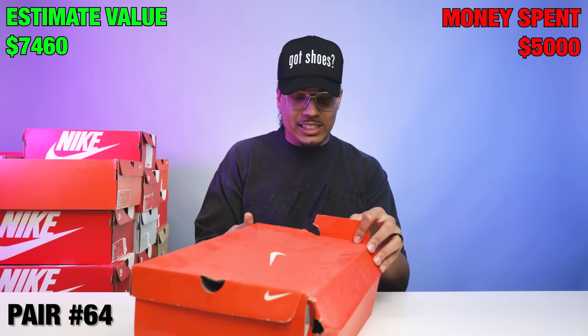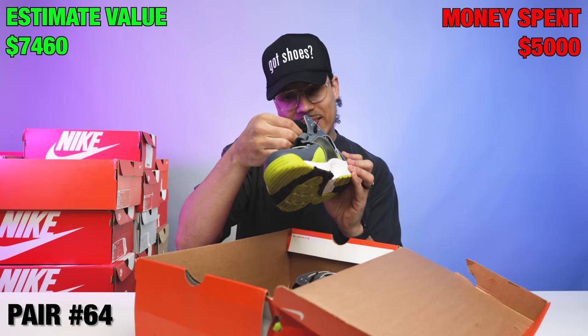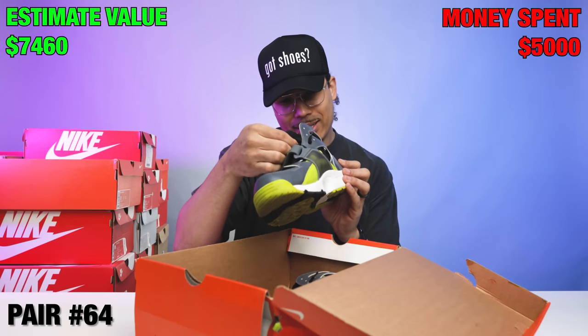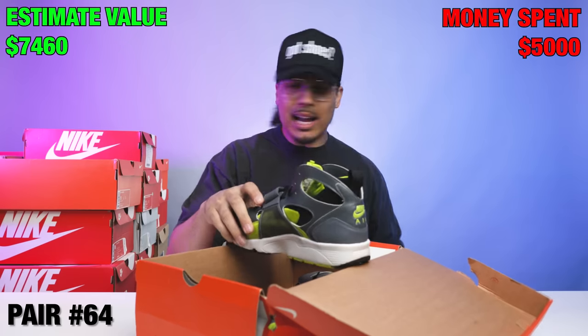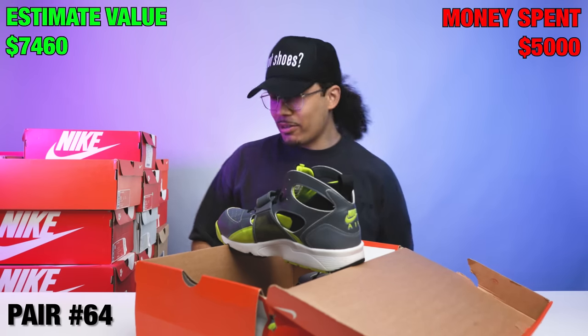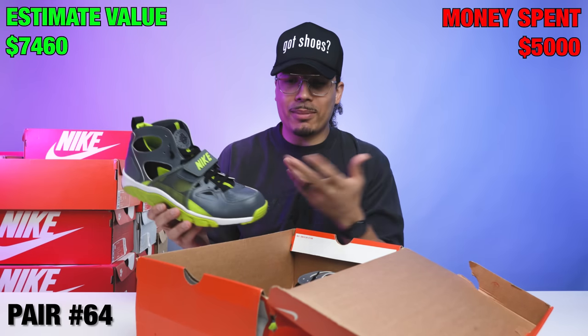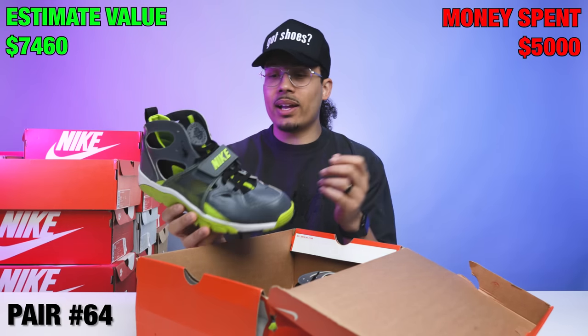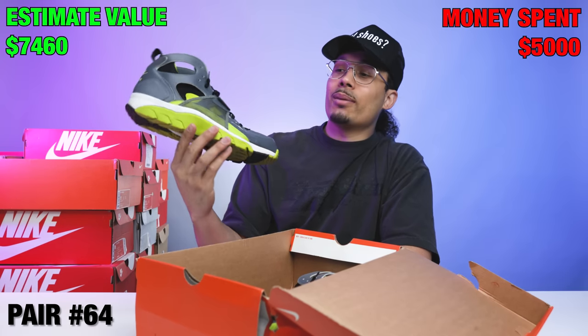Nike Max Transition. What is this? This is not a Nike Max Transition. Am I tripping? Maybe I don't know my shoes. Maybe it is, I gotta look that up. Where's my phone? I don't even know where my phone's at. I thought this was like a Huarache. It says Huarache on the tongue. Maybe a replacement box. Either way, these are Huaraches to me. Maybe I'm tripping, but let me know down below in the comment section.